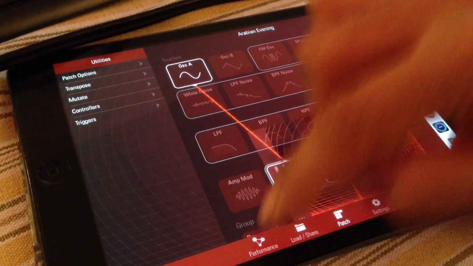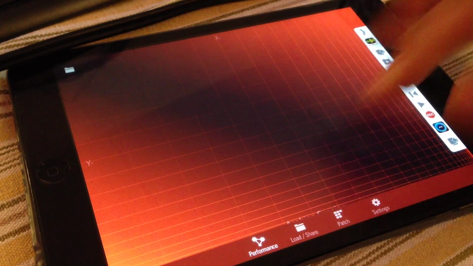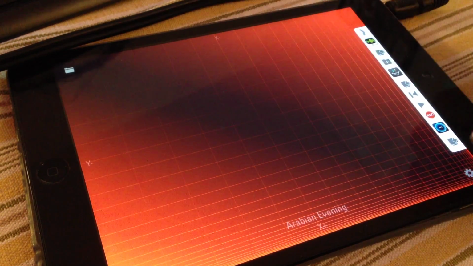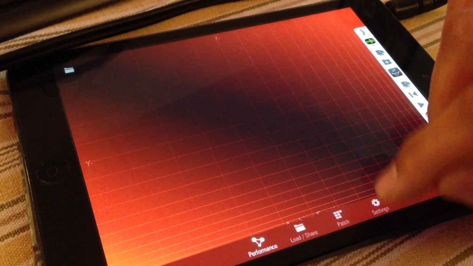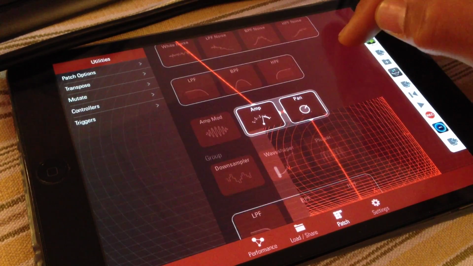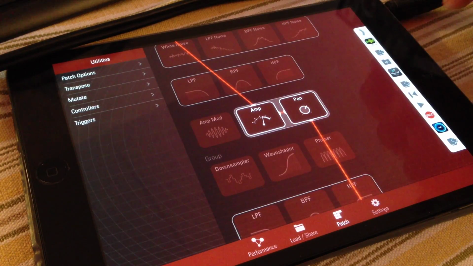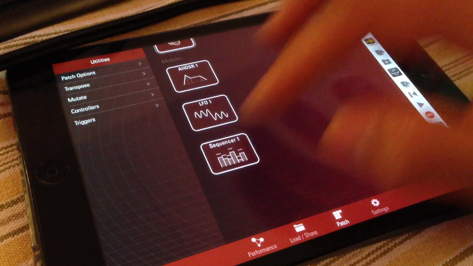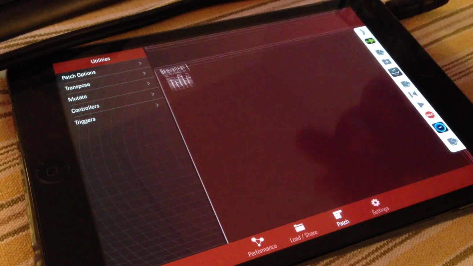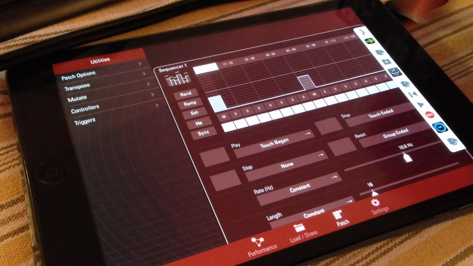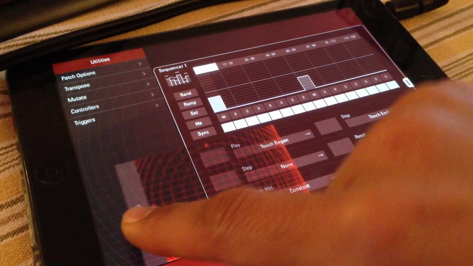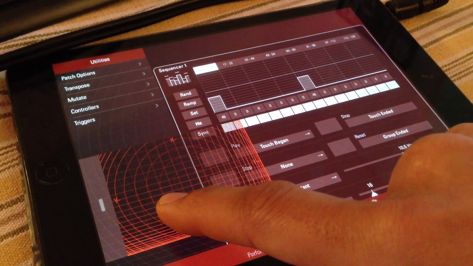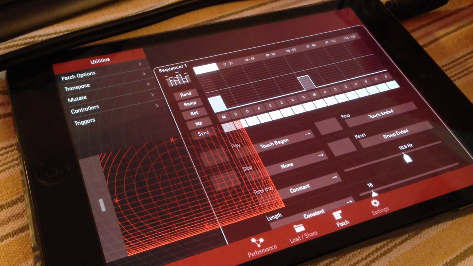If I play this one for you, you can hear that it's jumping like that. That's actually been done with the, let me just move this playable area out of the way. It's been done with the sequencer here. So double tap on that. You can see this here. So get out the playable area. That's how I'm doing it.